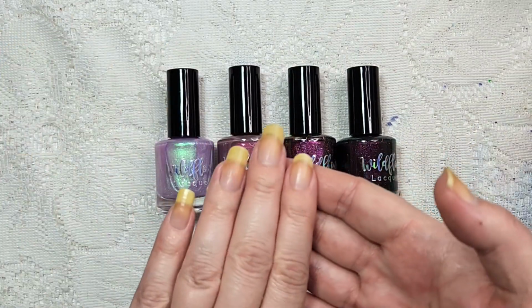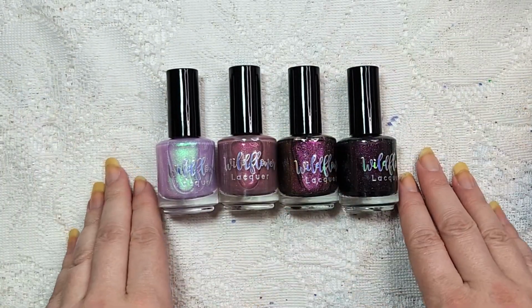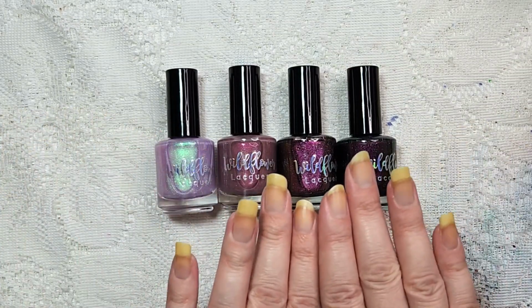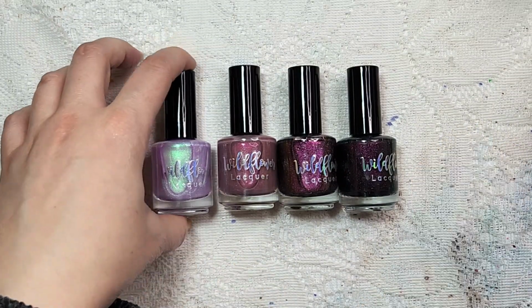And before we get started, I'm just going to apologize for my naked nails. I am getting prepped for another video that is going to be comparing some blurring base coats. So I took them off and then realized that I had to film more videos before I did that one. Now moving on to the polishes.